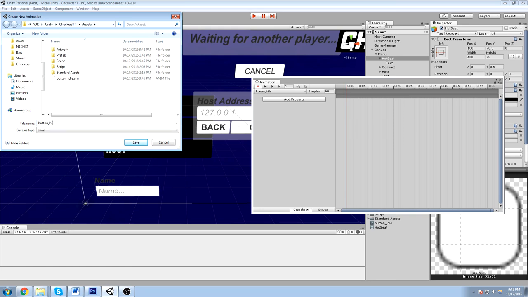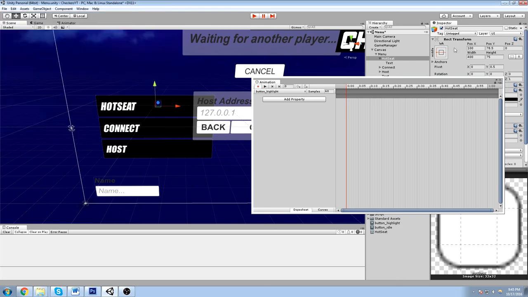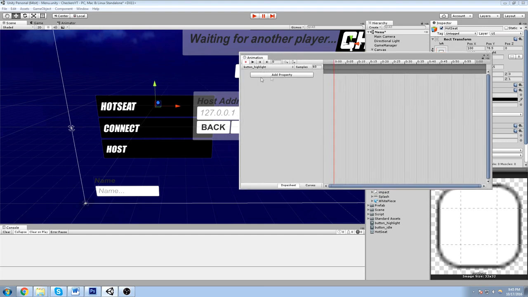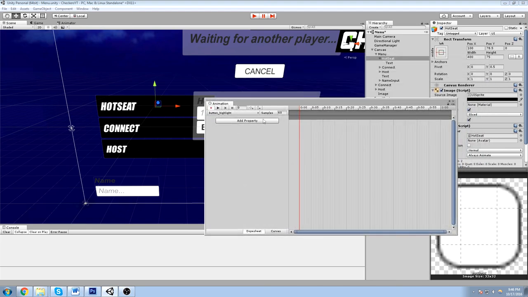Button, I think this one is called highlight. So how do you go about writing highlight? My English sucks. Highlight, let's write it that way. Okay. What else? We also have a press state, but I think we'll just leave those two for now. So this is the highlight, the button highlight. When you are in highlight, we're going to be playing with the size of it a little bit. So what I'll do is I'll click on record up here, add a keyframe by double clicking.